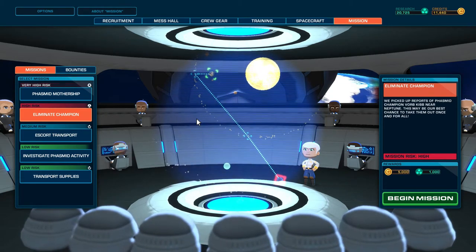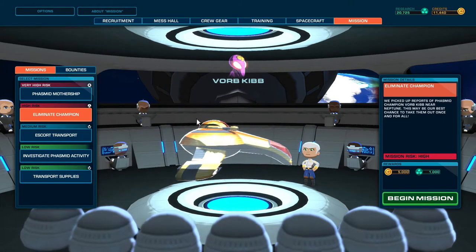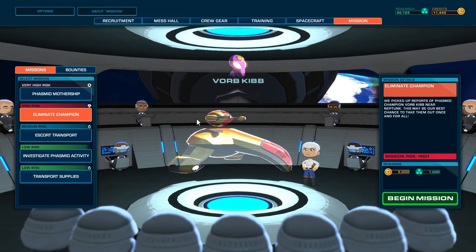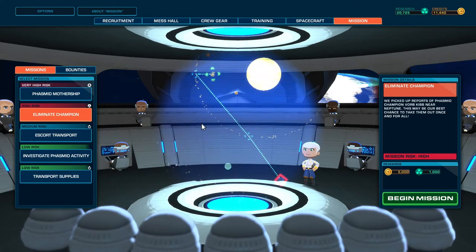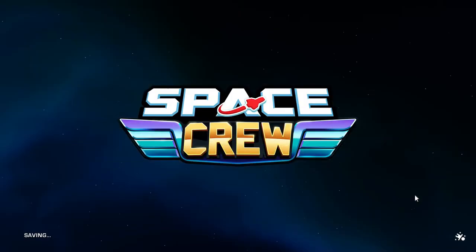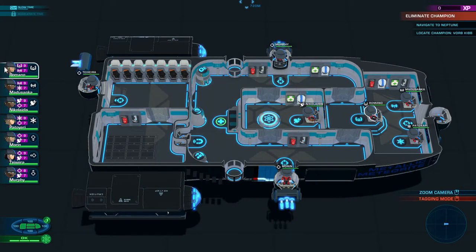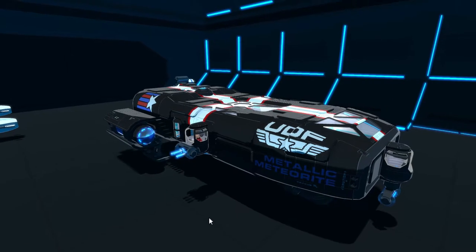All right, guys. So today we're going after Vorb Kib. We're gonna get him eliminated, and I wanted to test out that new cruiser ability, and I think he will be the perfect one to test it on. So let's go ahead and go after Mr. Vorb Kib. Go ahead and launch.